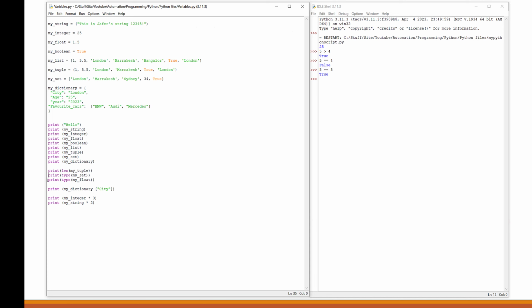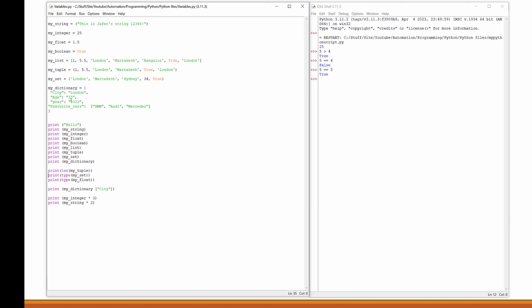And the third one down is querying what the type is for my float variable, which should be float. The print function here is specifically printing out the value of city. So this is the key, and I'm requesting it to print out the value of city, which should be London, in my dictionary key value pair. We can see city over here, and London is the value.